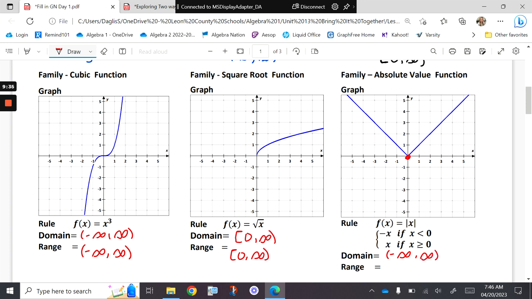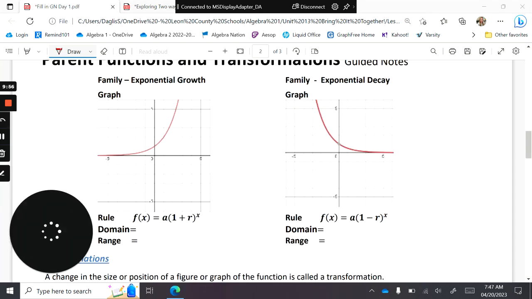Remember, domain is left and right. My range is down and then up. How low are we going to go? There we go. We go as low as 0. And how high do we go? Infinity. Good. All of my y's have to be greater than or equal to 0. Those 2 things show the same thing.